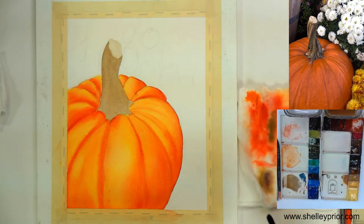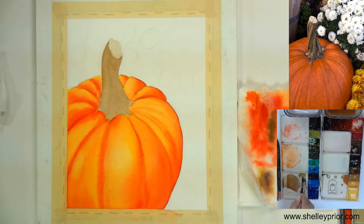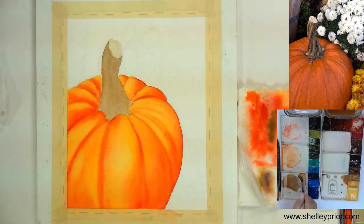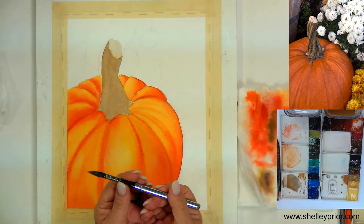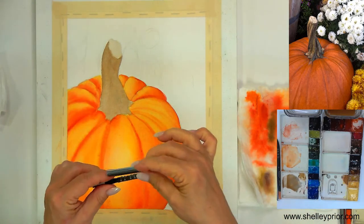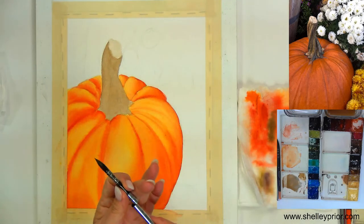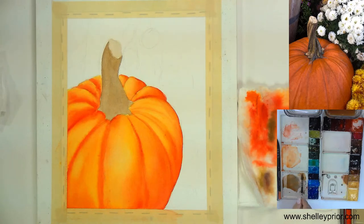Oops. Brush fell apart. Didn't fall apart, it's supposed to come apart. This is actually a travel brush that I'm using. It's designed to come apart so you can put this on the cap. I don't want to do it because it's got paint on it, but you actually put the lid on. And it's a great little brush.